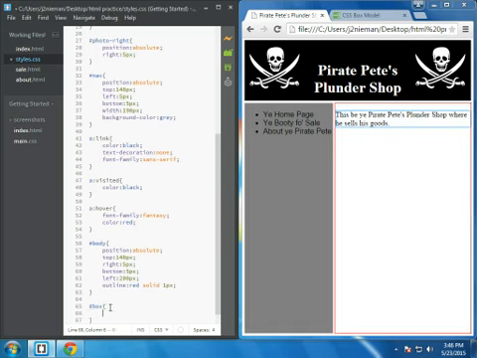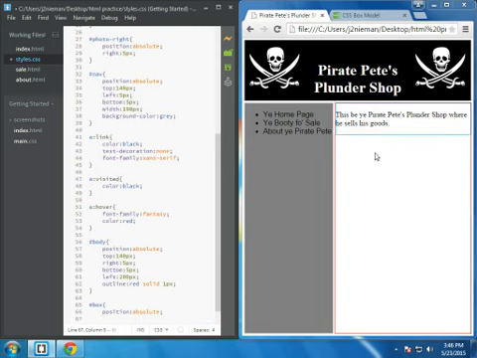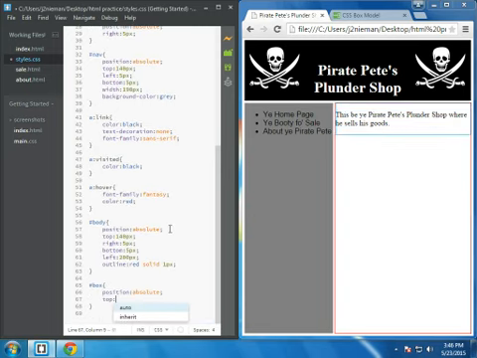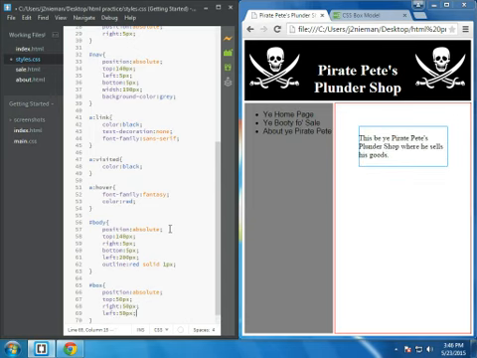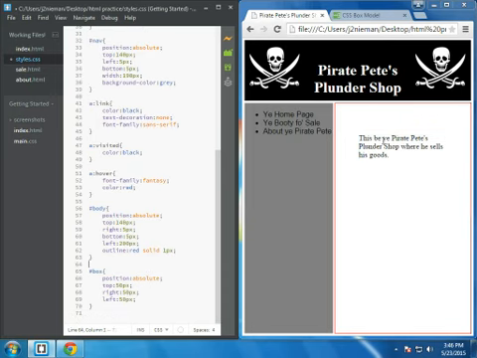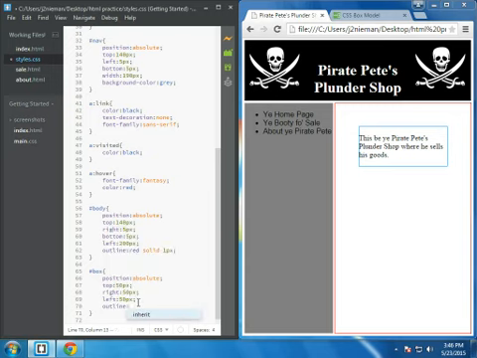We'll start by just positioning the div in the middle of the body div so that we can work with it. Now we've got this box div in the middle here.